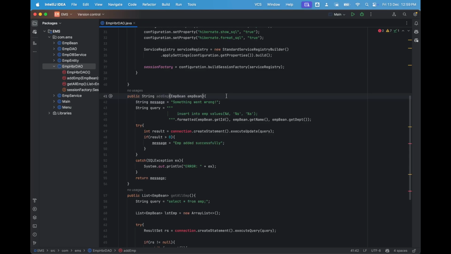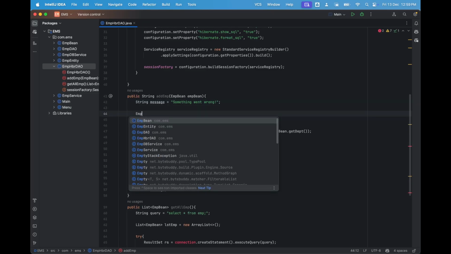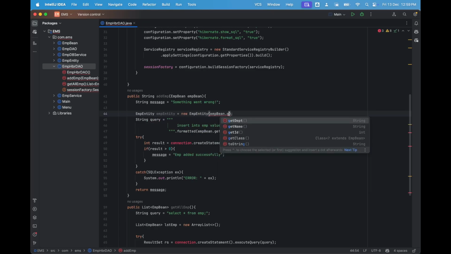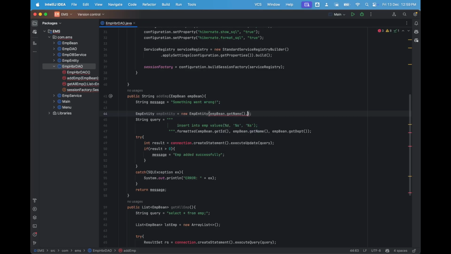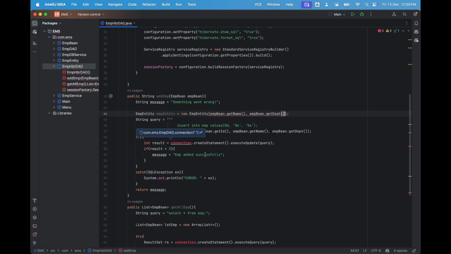Let's make the changes in the addEmployee method specific to Hibernate. So fill the employee entity class and pass the values coming in the employee bean.